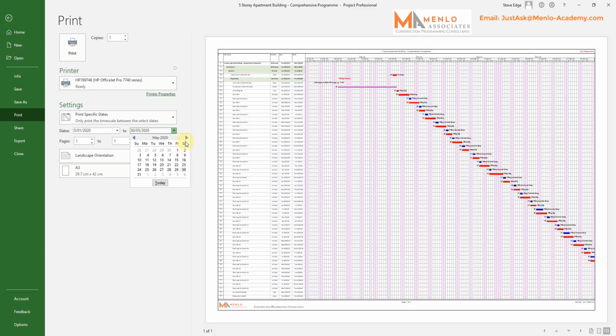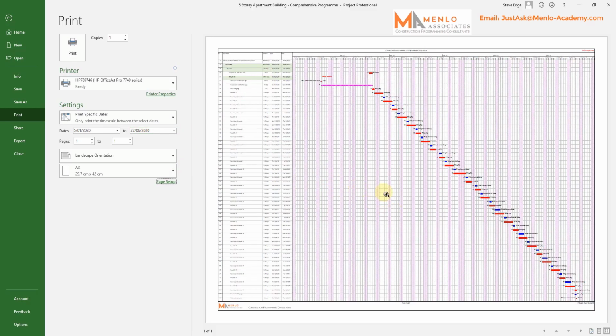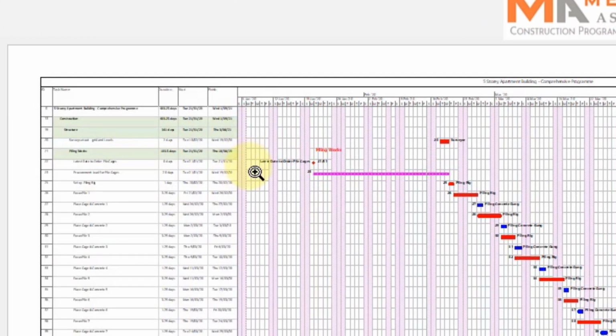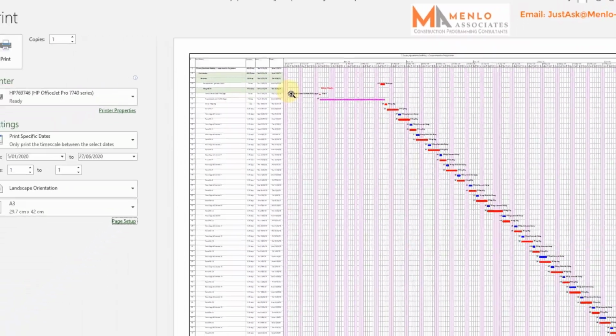And just lengthen the dates out. Again, just adjusting what I can see on screen until, usually, I would look to make sure that where I've got this task name here, you can read all of it on the page, it's pushing forward a few weeks.